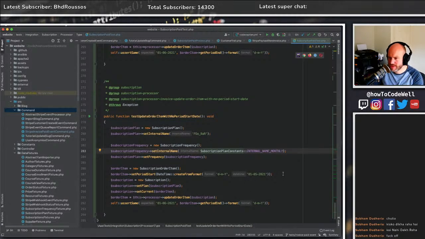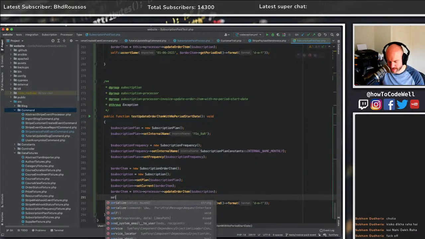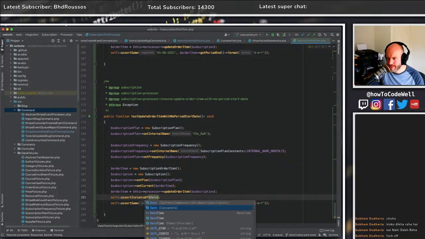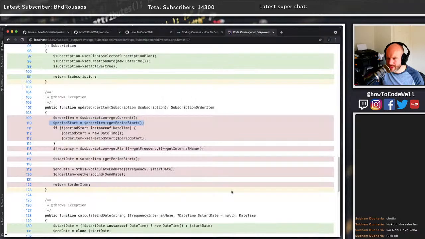Yeah, if we don't provide that, and if we just check that it's an instance of a DateTime, that should cover it. Because it's date, it's or null. Hang on.